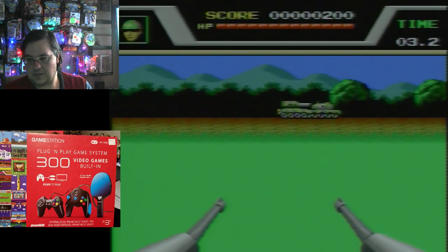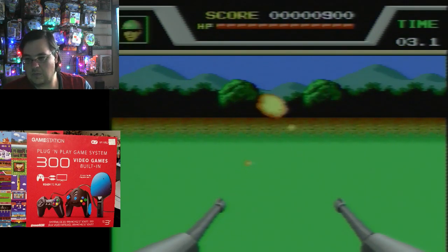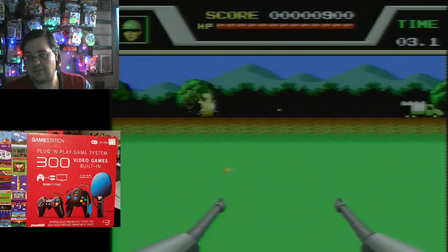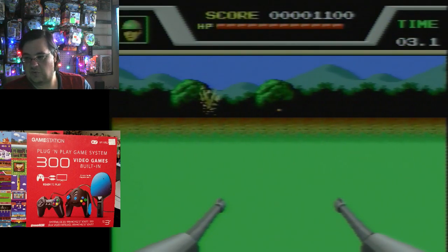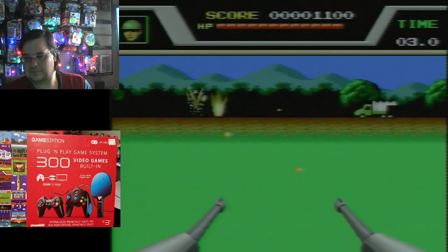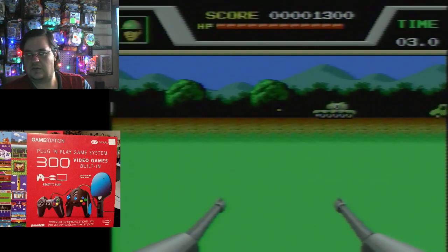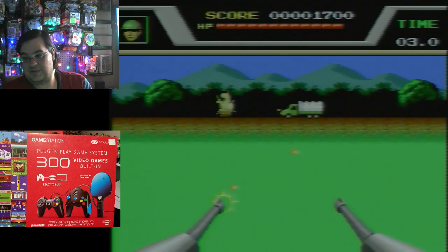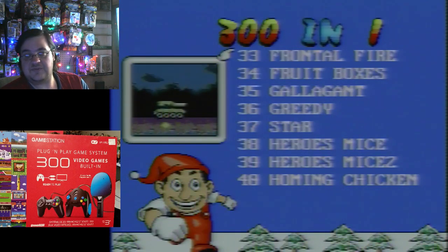Here's a tank here. Alright, hey, not bad, not bad. Kind of a little straightforward. Hate that you can't move up and down, though. I guess you just kind of get points. Yeah, that's just kind of simple. But that was Frontal Fire.